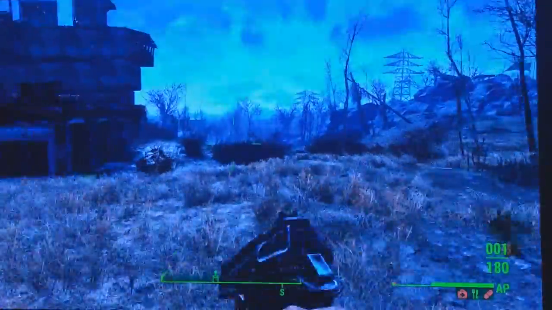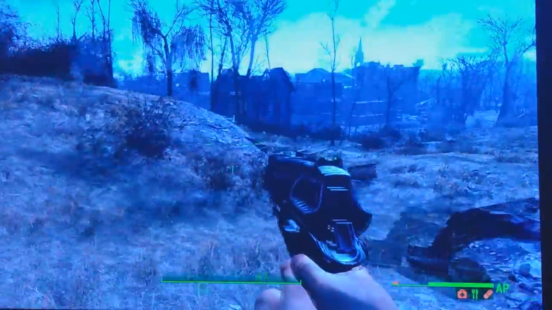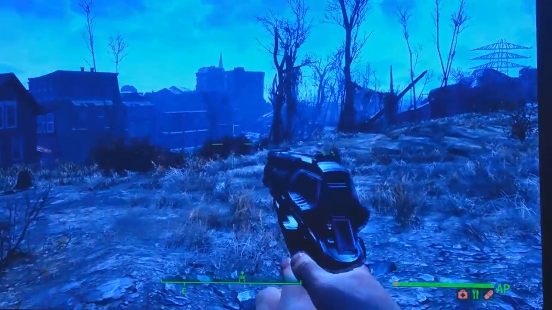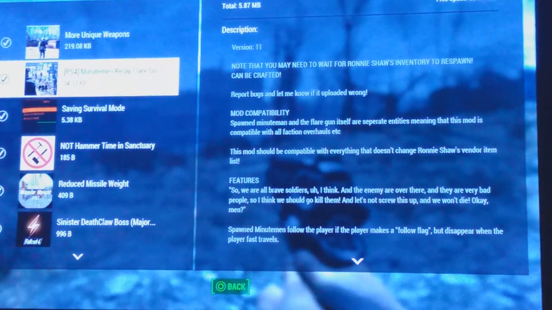Let's see here. I guess I would have to do a long form video to show the difference. But if I go into the mods here, the point really is that I have it on survival mode. I have the base really feeling like a little civilization. This is the more unique weapons. And I've got the Minuteman Rally Cry flare gun that makes you feel more like a general in charge of things. That's this one.